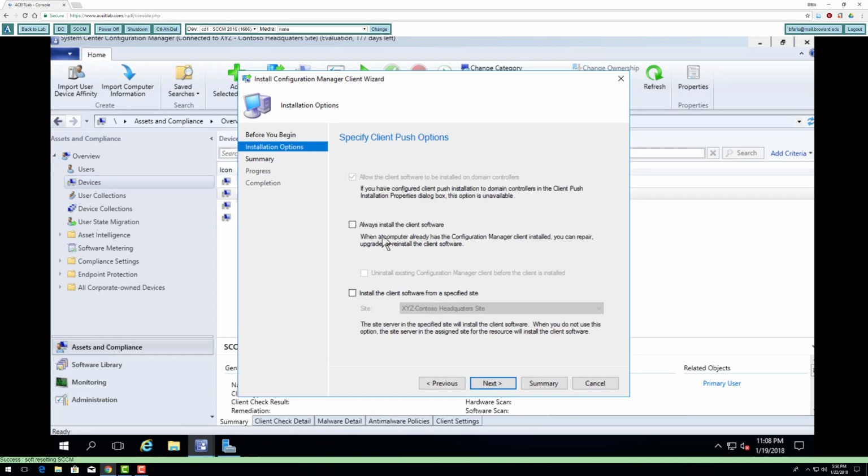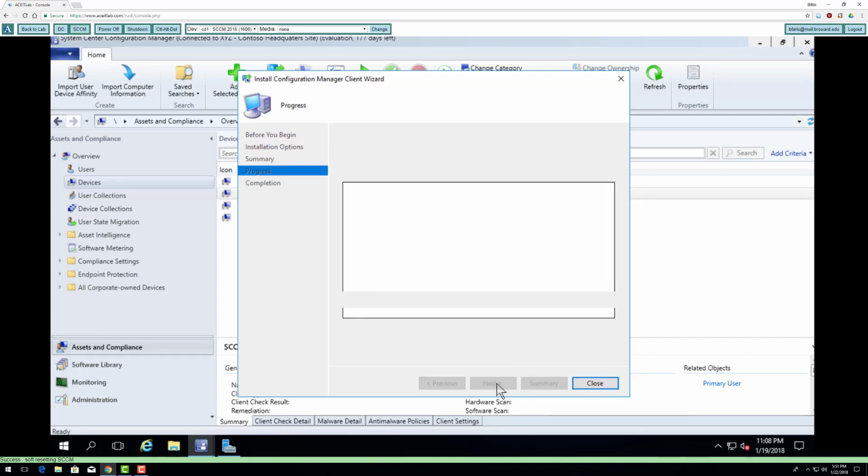So I'm going to click Next, check this box to always install the client manager, even on this machine. We've already have this checked because we did that globally on the SCCM server. We said always install it on DCs, install it on this machine itself. And once you do install it, specify which site they go to. If we left these all unchecked, it would still work because we did it globally. Click Next, Next.